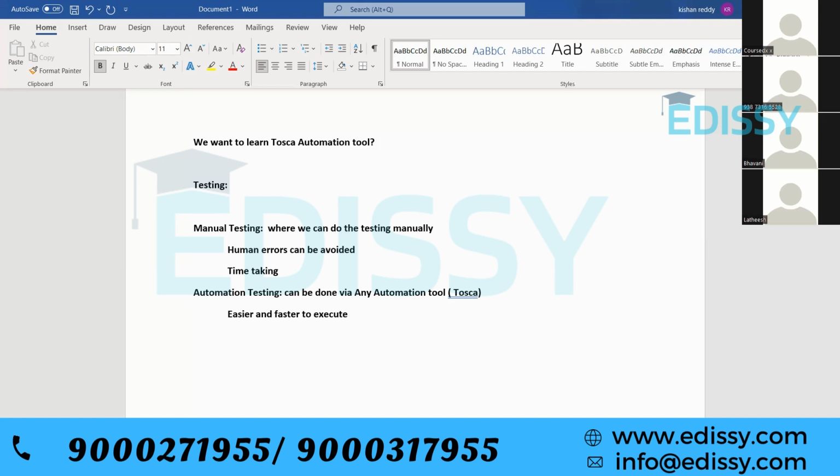Correct? If you put an alarm at 5:30 in the morning, the alarm will work properly. It depends on whether the mobile is on. If the mobile is switched off, it won't work. But as a basic terminology, you should keep your mobile on. So the tools will work properly, but you have to make the tool work properly. The same thing, as humans, we make mistakes, but a tool doesn't make any mistakes. So that is a big advantage. We can avoid human errors.